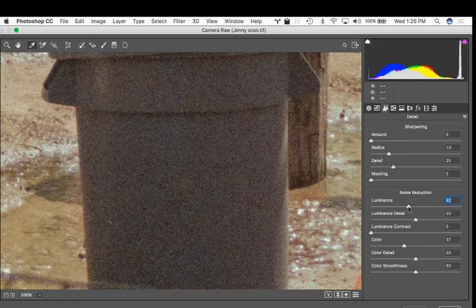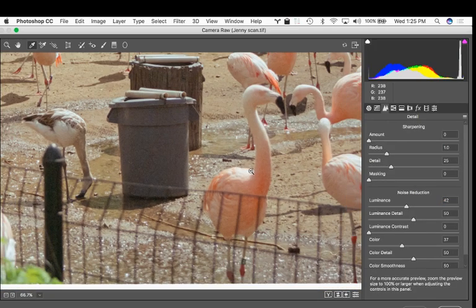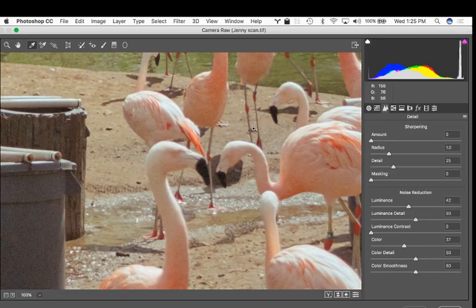So again, I'm going to hit this a little bit harder. And at this stage of the game, I don't really want to be any more aggressive than this. I'm roughly at a 42. Again, you can go back and forth between these two and see what it's done. It's taking care of the noise of the garbage can, but I'm going to go out on a limb and say that Jenny didn't take this picture because of the garbage can. So I'm going to come in and look at the flamingos and see what this did to them.